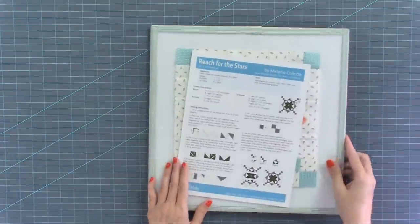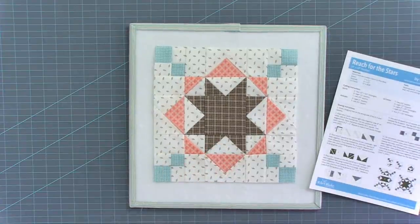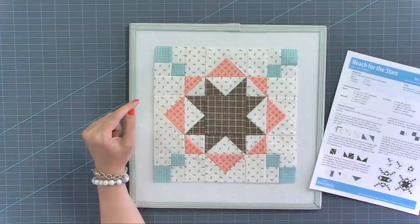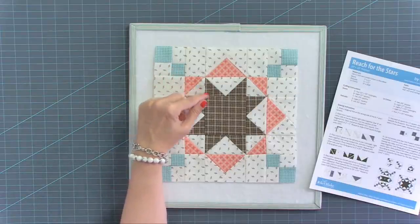The next item that I worked on is the Reach for the Stars block by Riley Blake Designs. This is the RBD block challenge. They're releasing 3 blocks a month on the first 3 Tuesdays of each month. So we're on block 7. This is called Reach for the Stars. It's designed by Melanie Collette of Hello Melly Designs. And I'm just using 4 prints from the Prim collection. So I'm using 1, 2, 3, 4.